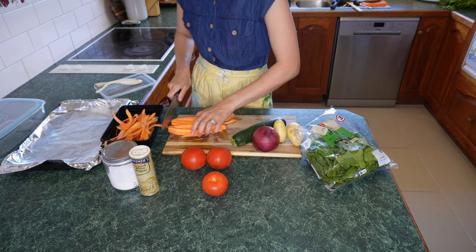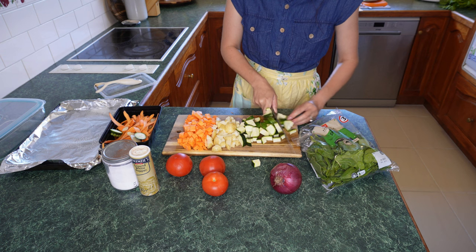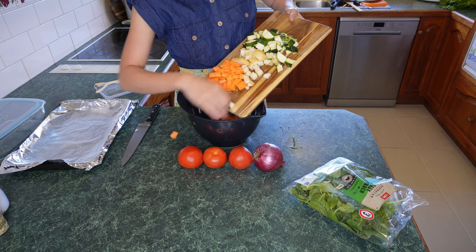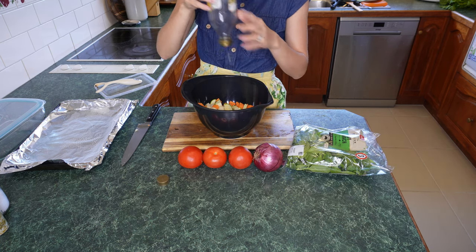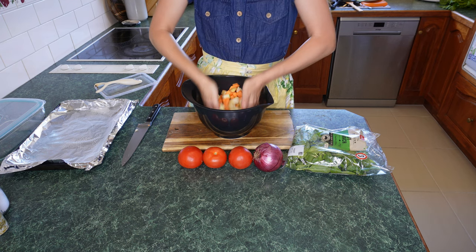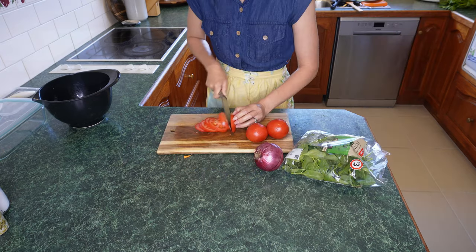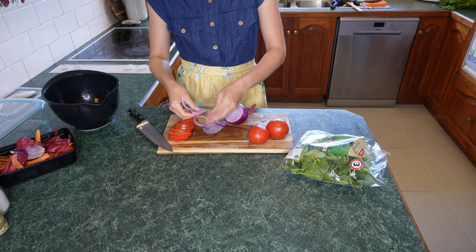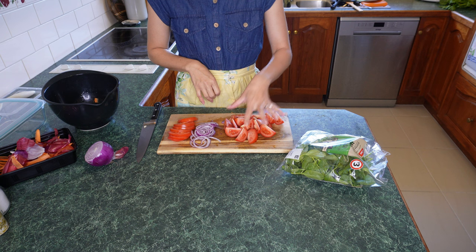Now that dinner is sorted, I'm going to go ahead and start prepping vegetables for the frittata as well as preparing some make-ahead breakfasts. I'm starting by preparing some vegetables to be roasted, cubed up so they all roast at the same time, then slicing some for the top of the frittata, and also prepping some tomato wedges to be roasted as part of the make-ahead breakfast. This is going to be quite a long video so I'll have to cut snippets of each bit.